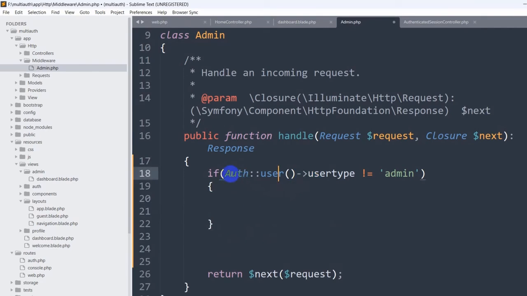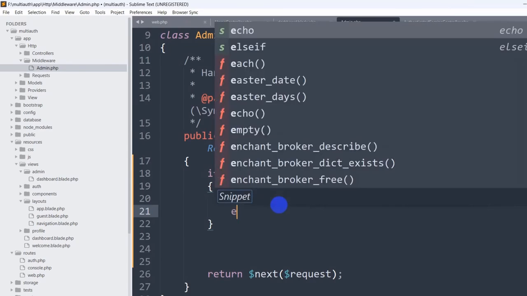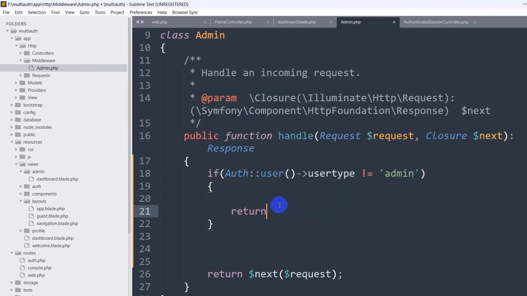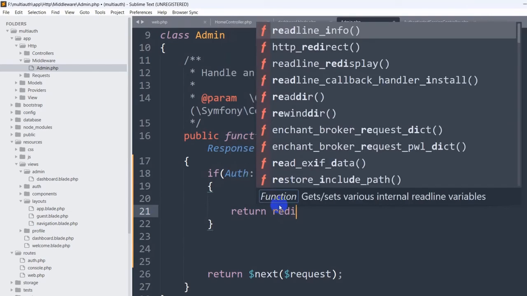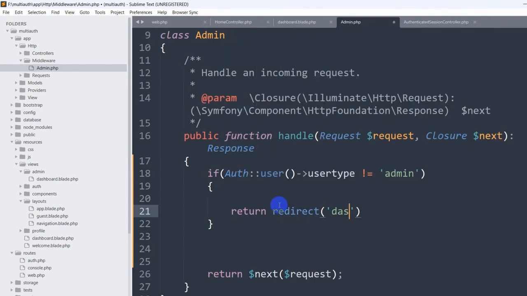What we are doing is that if the user that is trying to log in does not have the user type admin, then we will return the user to the dashboard. So we say return redirect to the dashboard.